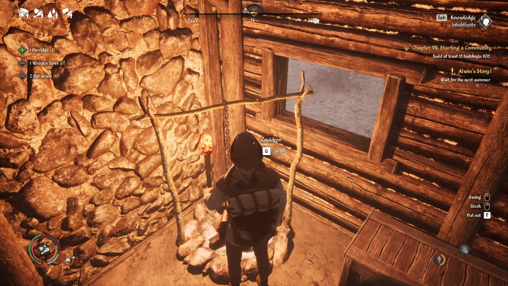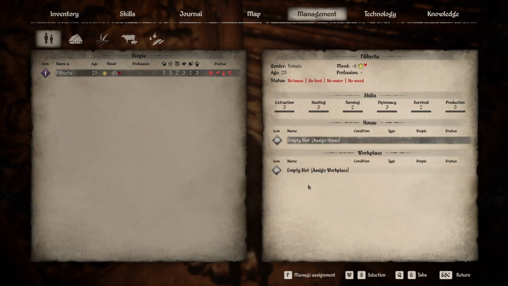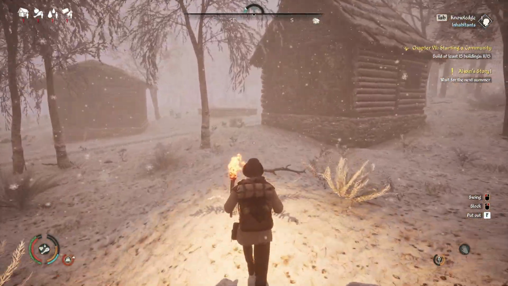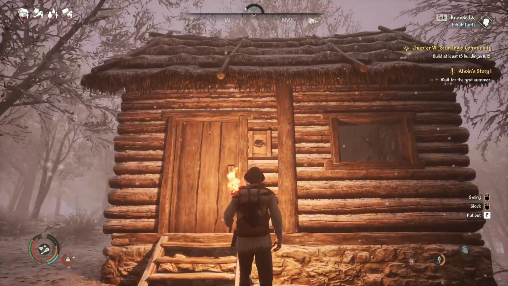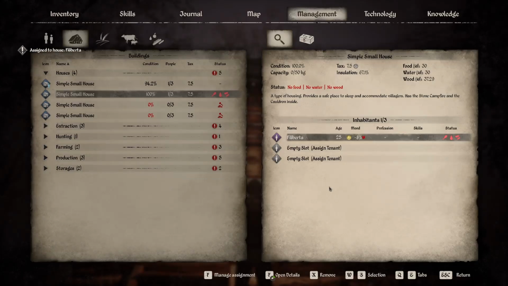There's that. Now let's go into management. Let's go to her. We are going to put her, actually, let's do this. Make sure that we're putting her in the right house. I'm going to go over here to the house. And we are going to interact with this sign. We're going to assign a tenant. Yeah, see, she's already dropped 8%. Okay, so we got her there.